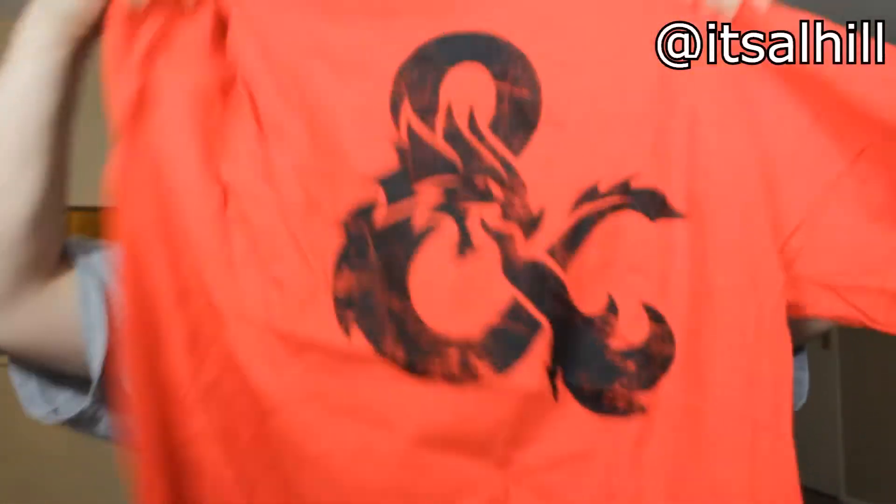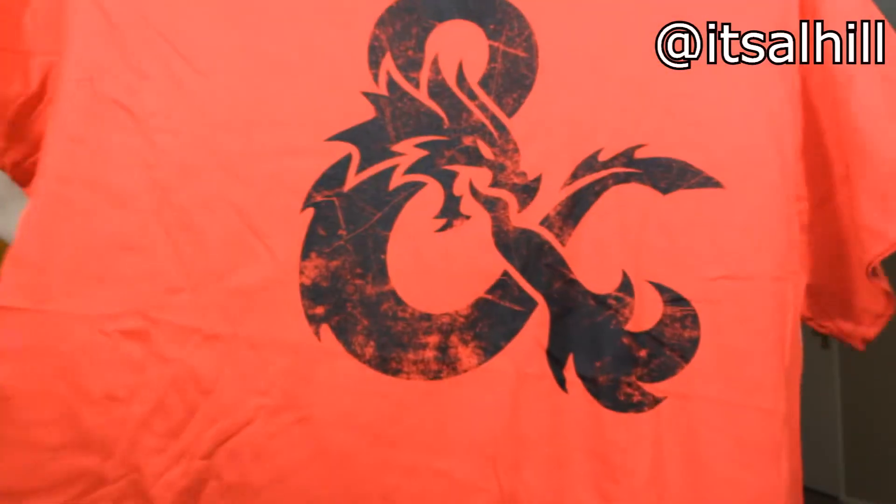This box has a little map that looks like the Game of Thrones map and a sword. Let me grab out the t-shirt first — it's a red t-shirt with a black dragon on it. Interesting. You get different stuff every month, always no clue what you're gonna get. There's also a black tie — a geek tie with little dragons on it in yellow. I've gotten a tie like that before with the asteroid box.